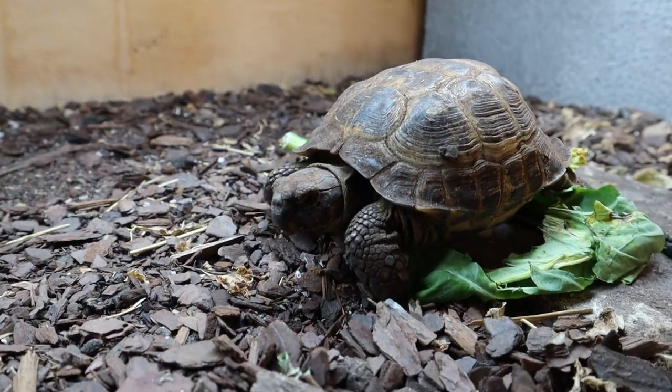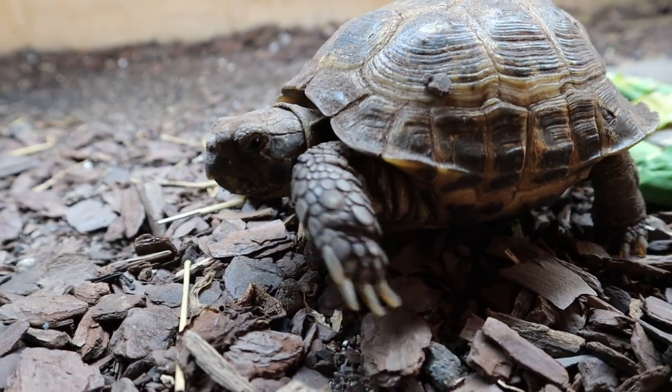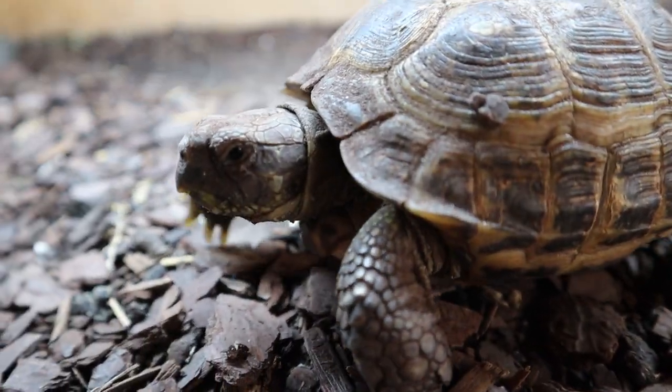That's our number three. Our number two and number one, though, are as equally important. And number two is space. Russian tortoises, and I've said this countless times, require a good amount of space despite them being a small tortoise. Tortoises, in general, love to travel. They love to graze. You want to give them the ability to do that, and that requires space. Additionally, a lot of tortoise enrichment comes from different vertical heights and depths. So that's what you can provide in a large area and something you can't provide in a smaller area.